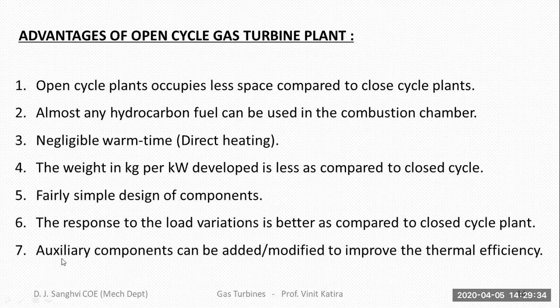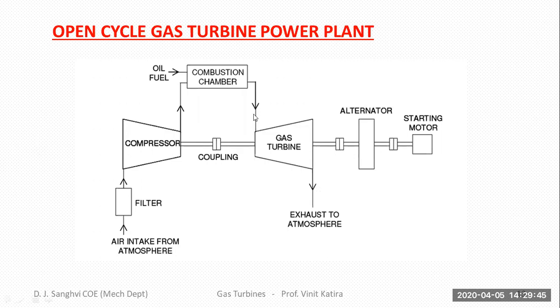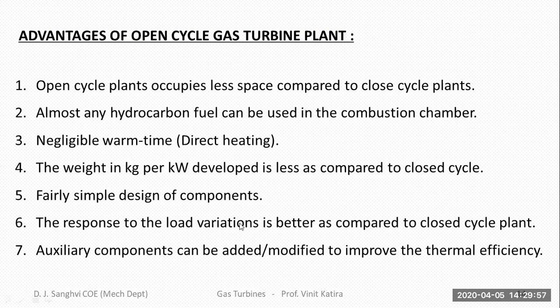The last point is the auxiliary components can be added or modified to improve the thermal efficiency. Because it is not a closed cycle, you can easily add any more components, or any heat exchangers, regenerators, or intercoolers if required, so that tweaking or modification of this cycle is possible.